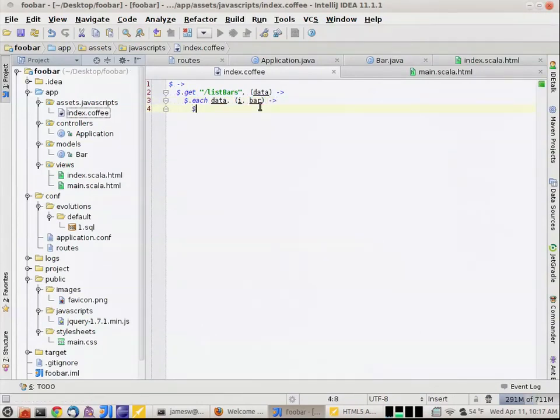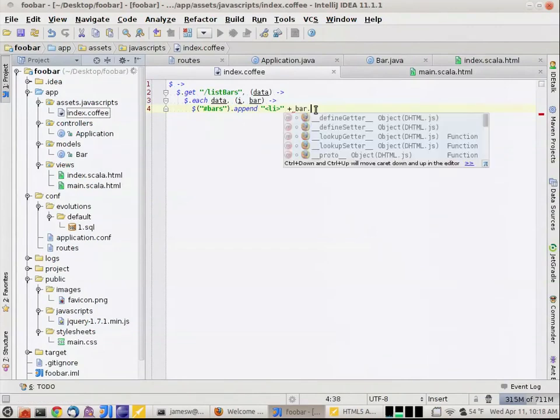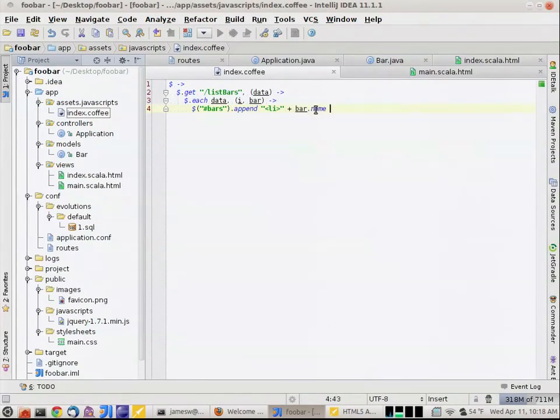So now what I want to do is find that bar's UL in the page. So with jQuery, I'm just going to look for that by the ID. So I'm going to say, find the bars object on the page, the one with the ID of bars, and then append onto that a new list item. This is kind of the not so good demo way to do this, but I'm just going to append onto this a new string with my list item, and then back. Okay, so that's good. That's my whole CoffeeScript. That's my client side that's going to do the get and fetch the data and render it.